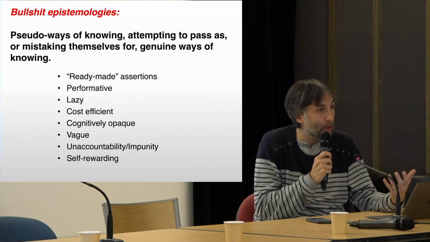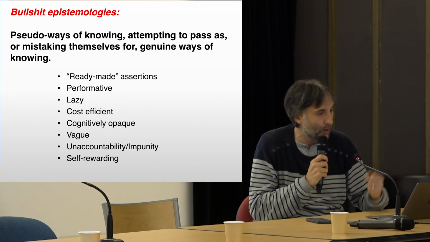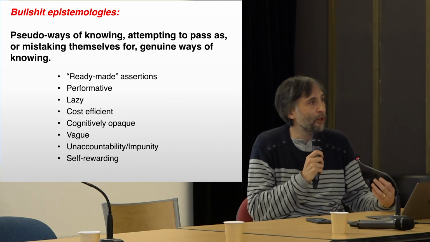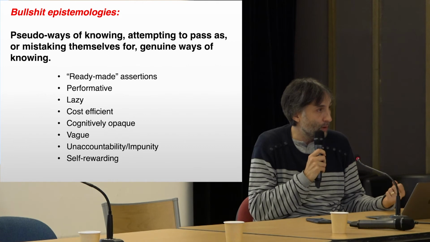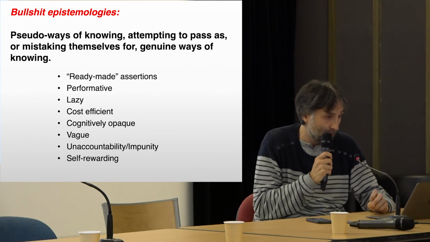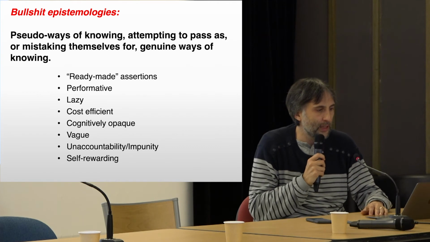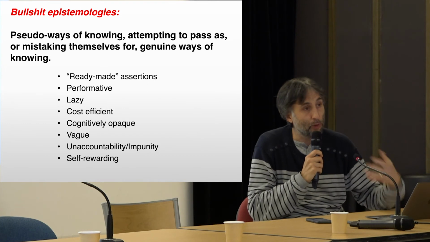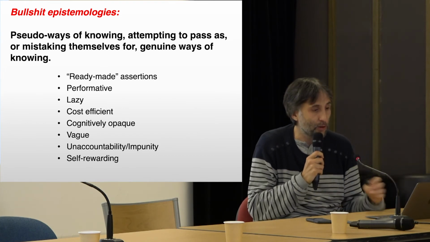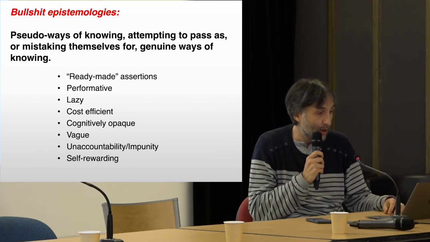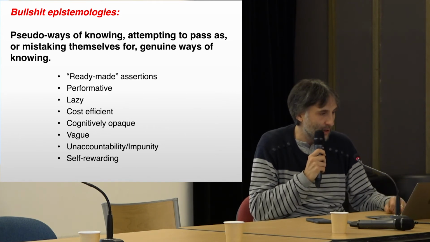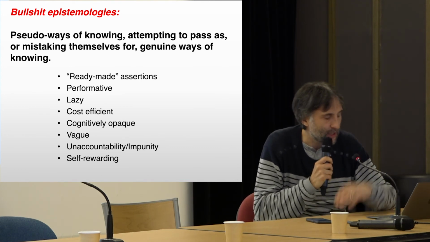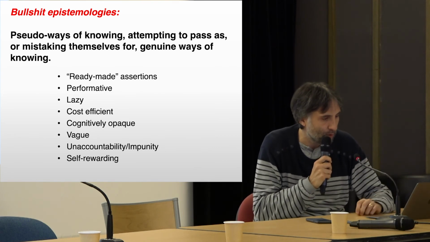You don't need to work too much to think that you know things. And even better, it's cognitively opaque. Usually you don't realize that you're adopting a pseudo bullshit epistemology. This is based on processes that are inaccessible to yourself, precisely because of the reasons that you adopt the pseudo-epistemology, and this is based on cognitive and social psychological biases and cognitive failures, such as the Dunning-Kruger effect, the confirmation bias, and so forth.